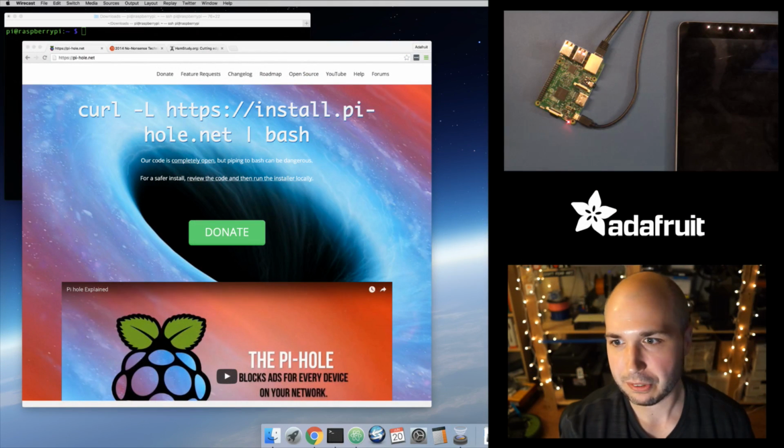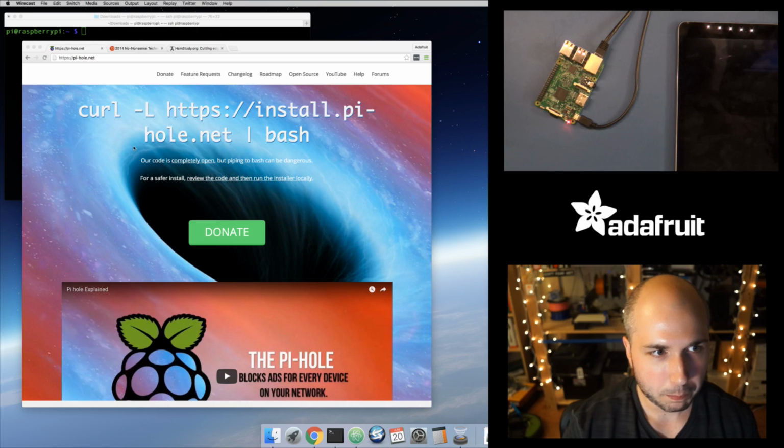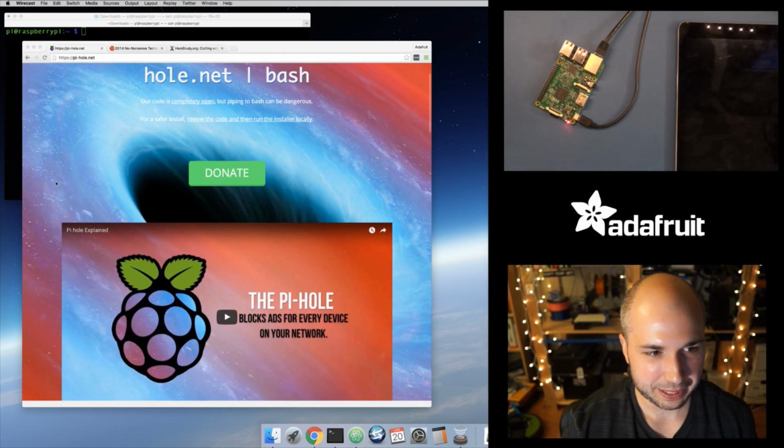And so now you can see my desktop and then the Pi up in the corner over here. So this is the homepage for Pi-hole. It's pi-hole.net. And again, they've kind of modeled it after a black hole that sucks in all light. I guess this sucks in all advertisement from the internet. And I've got to hand it to them. They've really made a nice web page here.